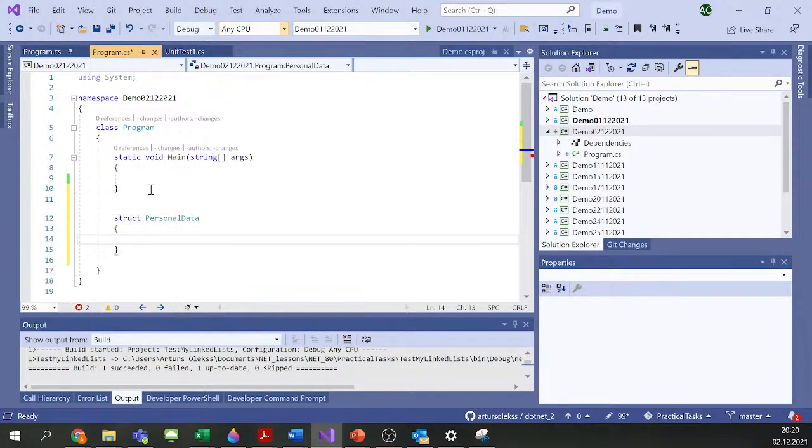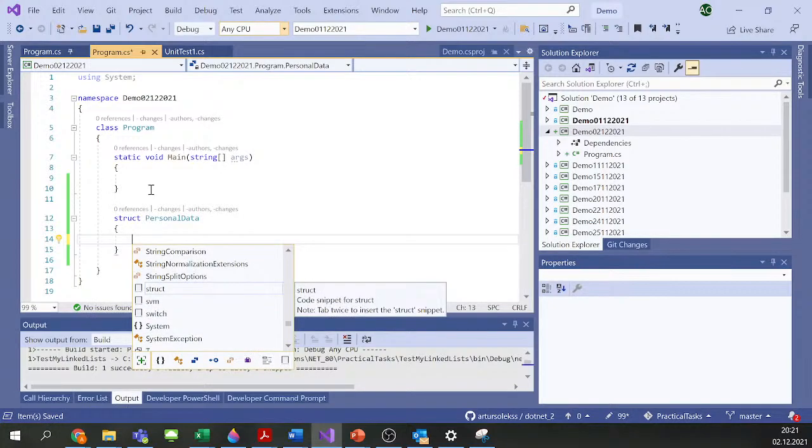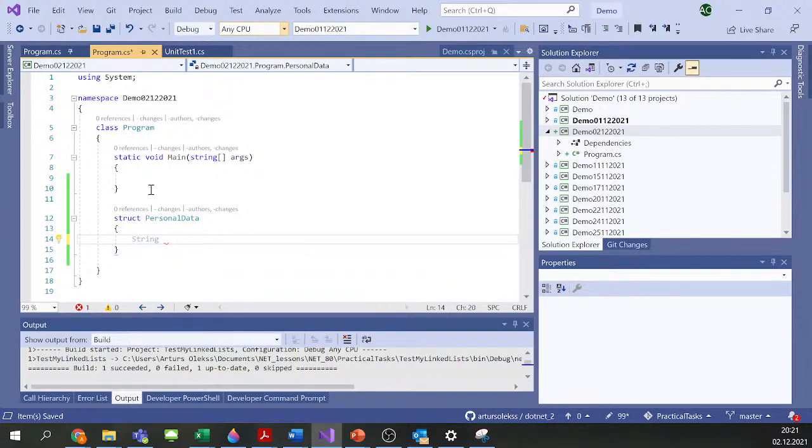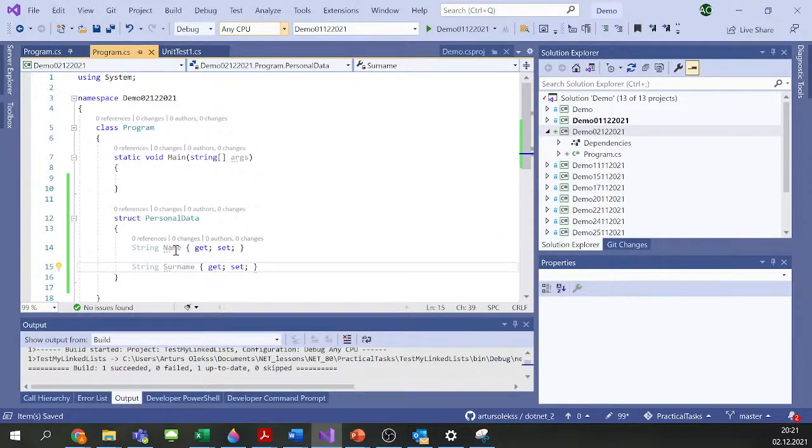Then that would be string name, and string name would be just a getter and setter. And string last name as the surname, also using the getter and the setter. So now I have two values, but it is still one data type, one structure.